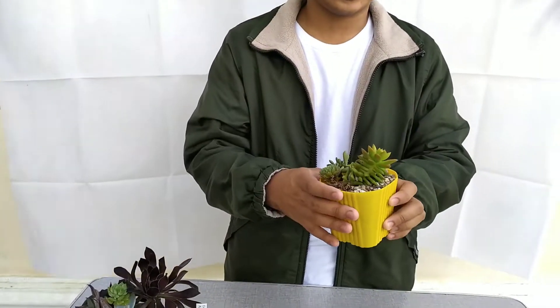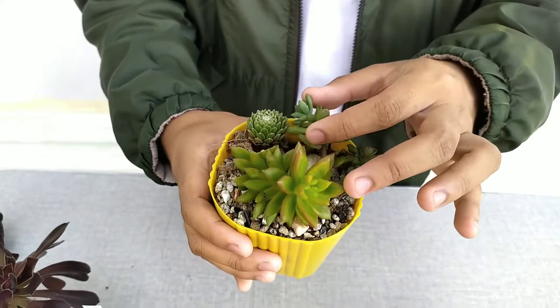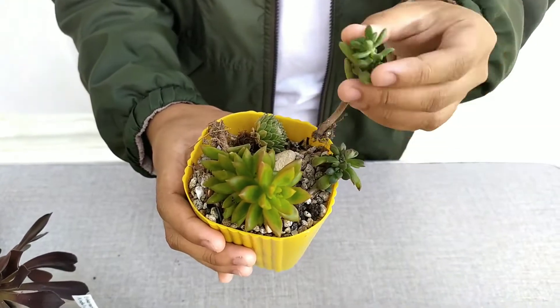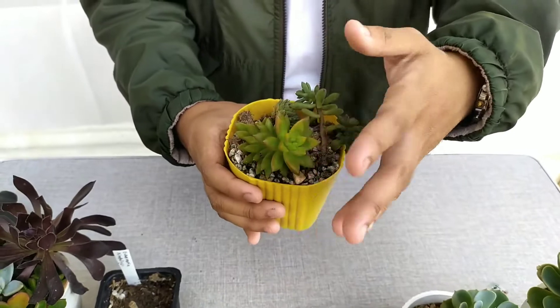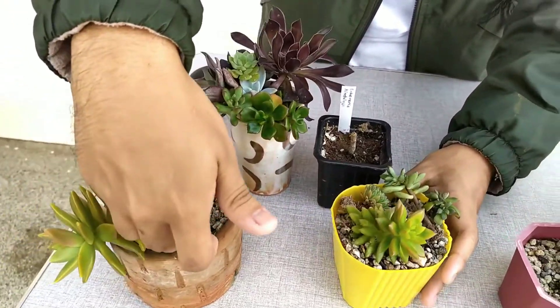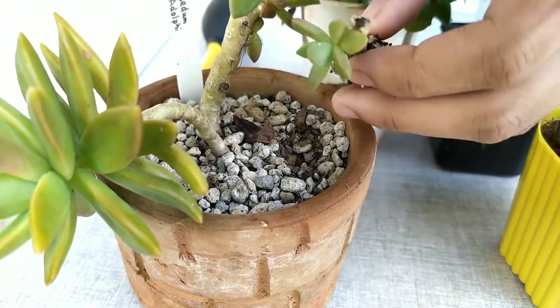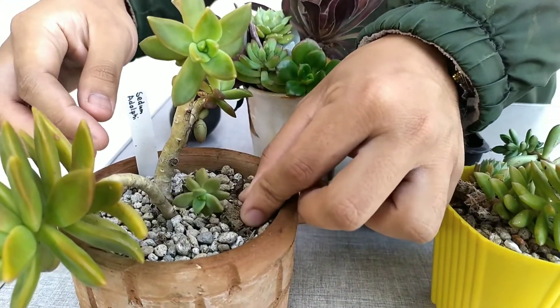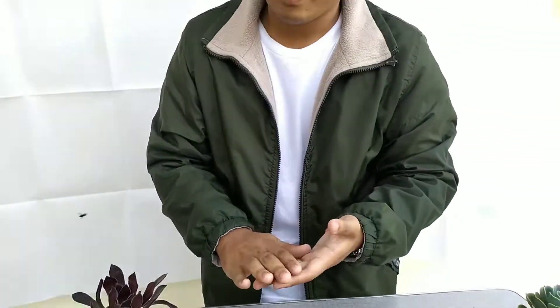For the first don't: don't put your unestablished succulents or your cuttings in the rain. Here is an arrangement I recently made — I recently deconstructed an arrangement and had them placed here, and the rain and the winds blew them away and uprooted them. Here's also an example of a cutting that got blown off by the wind. You can see it's not a very established plant — it doesn't have much roots, that's why it got swept away.